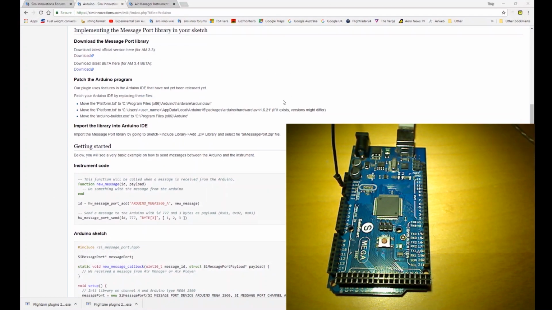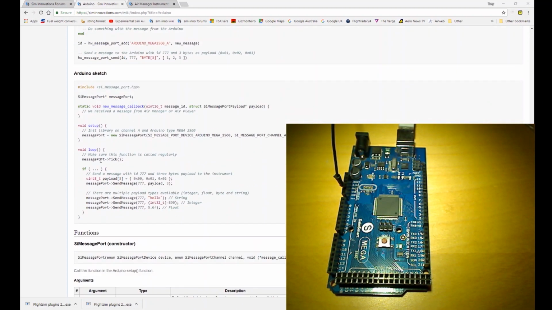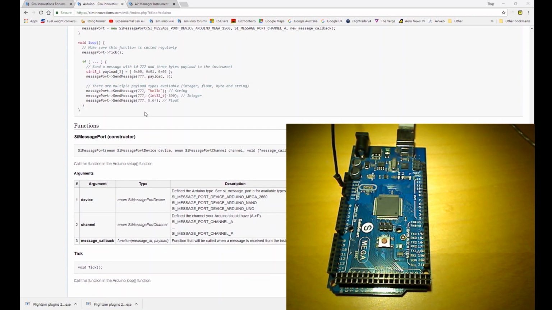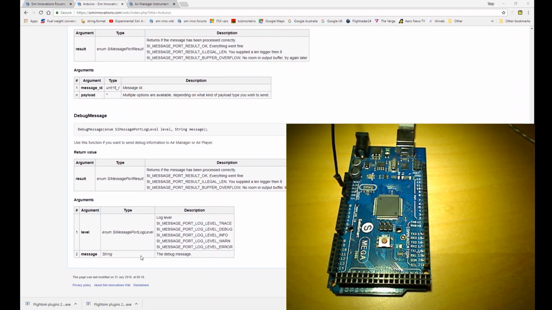Okay, just going back to the Wiki page very quickly, there's a basic sketch example here, not exactly the same as the one that I just showed you, but very similar, and it goes into a bit more detail about some of the arguments and the construction of some of these messages in the code for use within the Arduino. There's the log level: trace, debug, info, warning and error, that we used in the Arduino code.